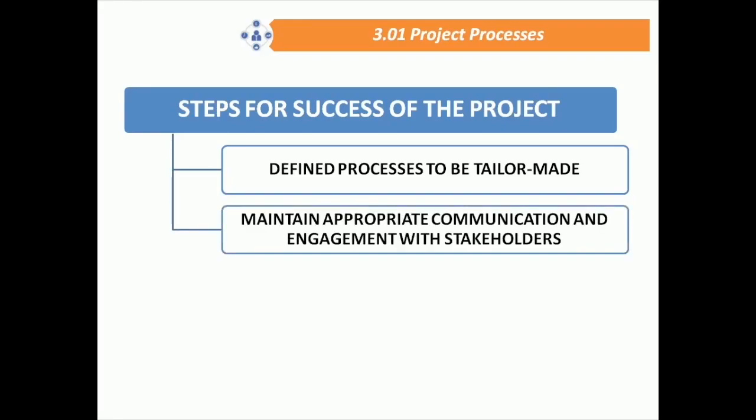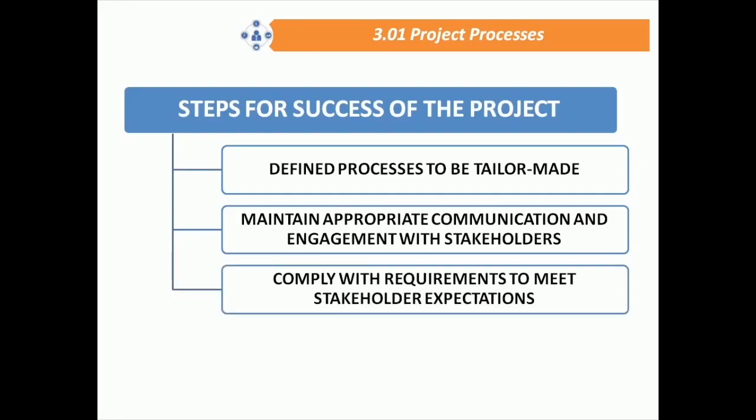Maintain appropriate communication with the stakeholders. It's important to update the stakeholders of the progress of the project and keep them engaged at all times. Comply with requirements to meet stakeholder expectations. Once you update the stakeholders, they have their own set of questions and their expectations which are already listed down. They need to be met.